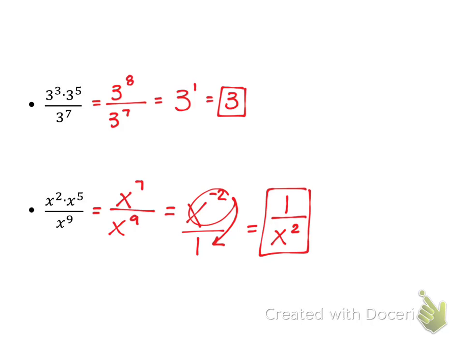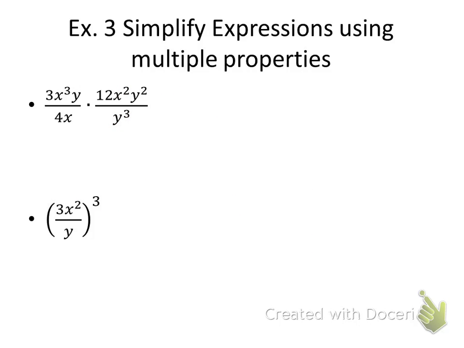And now we're going to go a step farther, and we are going to use multiple properties. So on that one, we just used our addition and then our subtraction, and now we're going to simplify using multiple properties. So I look at this first problem right here, and I notice it looks pretty scary. So my job is to try to make it as simple as possible, okay? I want to simplify this problem as much as I possibly can.